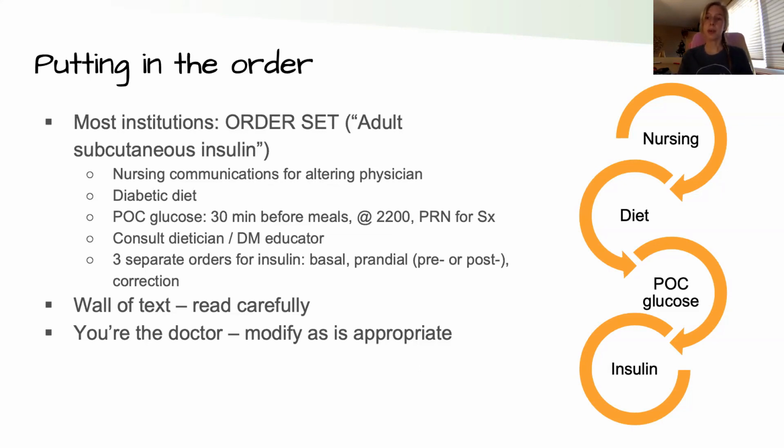Sometimes you can have those boluses as either pre-meal or post-meal. The reason that you may want to do post-meal is if your patient's not eating a whole lot, then you can dose based on how much of their meal they ate. So for example, if you had a dose of 10 units per meal, but they only ate half of their meal, they'd only get those 5 units of insulin since they didn't eat that much. And just make sure that you remember, modify as is appropriate. There's no one size fits all for our patients. Take your patient in the context of who they are individually and adjust these order sets as is appropriate.